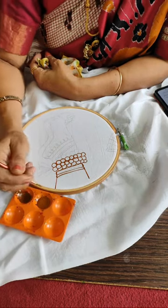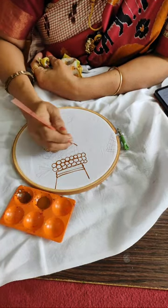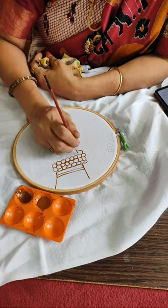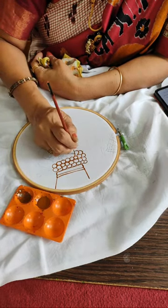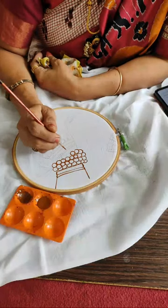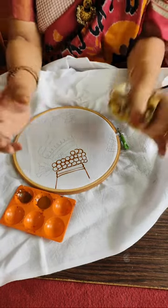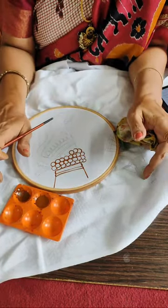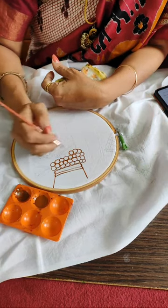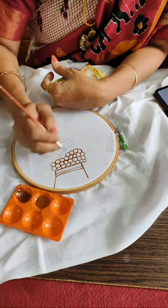Here you can even use liner also, burnt sienna liner you can use, but I prefer to use the color. And one more thing, people were asking me personally, what is the size of the design for the pallu, I mean when you paint a sari. I'll tell you the standard size to do a pattern, whatever the work may be, whether with one character or one theme or many distinct characters, the size would be 40 inches breadth and 24 inches height. Remember that. But according to your wish and the design you have chosen and the client's requirements, the budget, everything, you can decide the size.